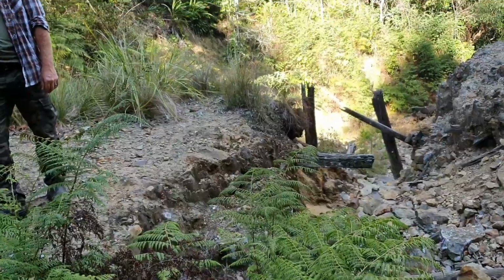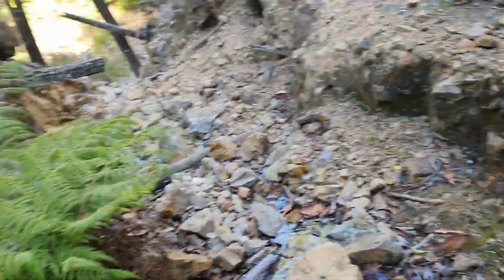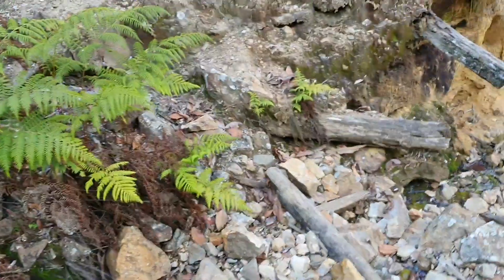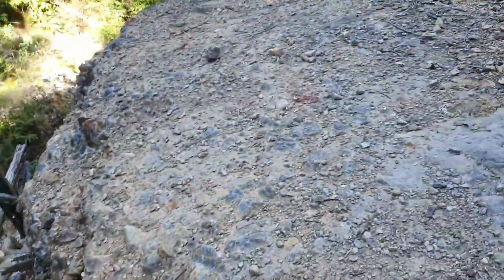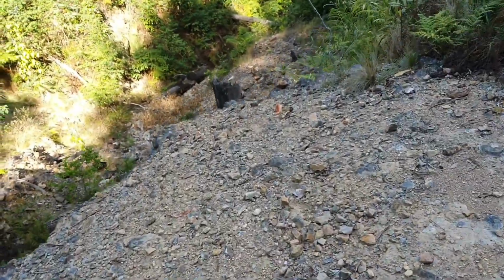Just running the ore out. That knob there looks like where the sluice was running in the picture. There's even water coming out of it as well. Yeah, probably full of cyanide. So what made them think, let's dig here? So you look at the outside there.